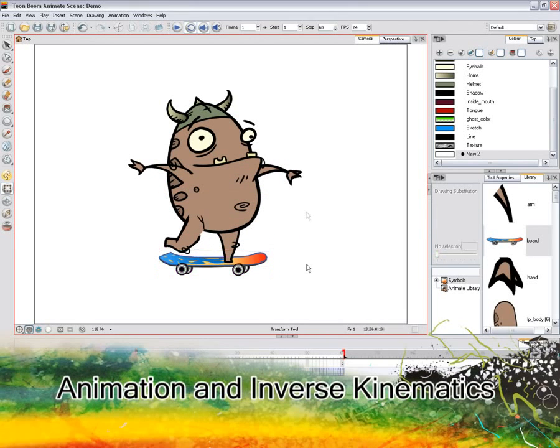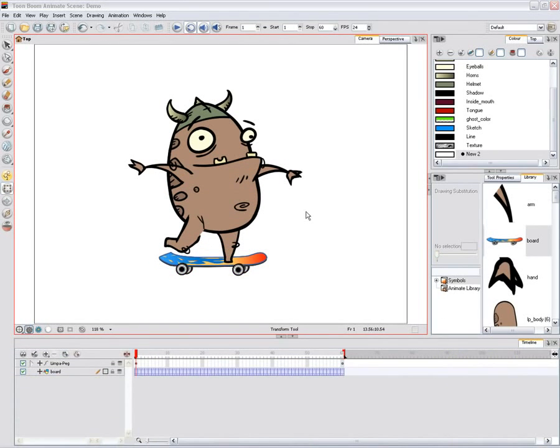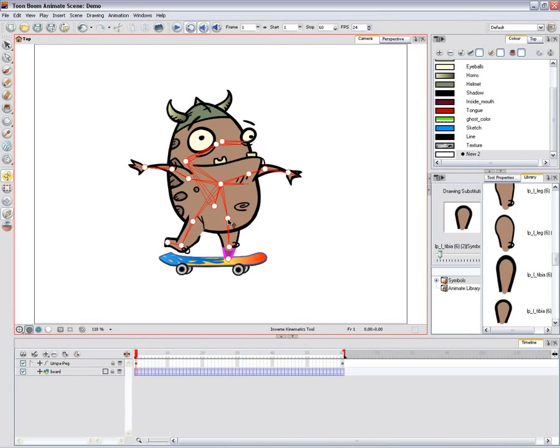Among the greatest features found in Animate, inverse kinematics takes cutout animation of characters to another level. In Animate, there is no need to build an inverse kinematic skeleton. As soon as you create a hierarchy connection in your rig, as we have already seen previously, you're immediately able to use the IK tool.